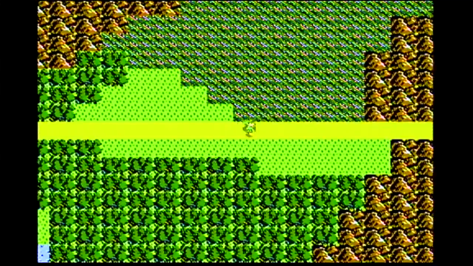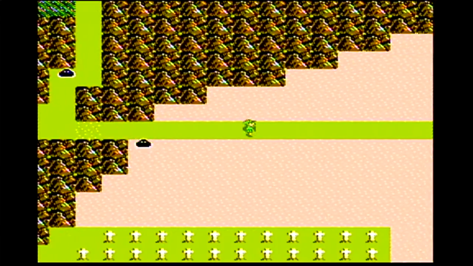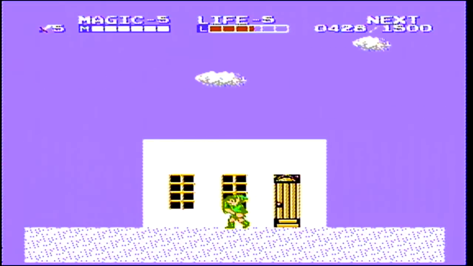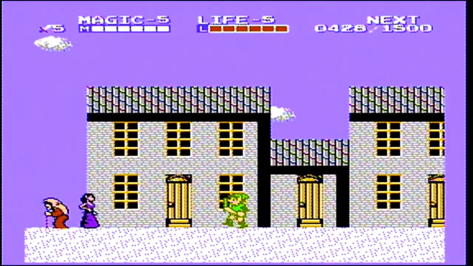Here's a little strange tidbit. When you break the boulders, they automatically become desert scenes. So if you encounter a random enemy encounter over a blown up boulder and you get a desert battle, that's why. Heal up.